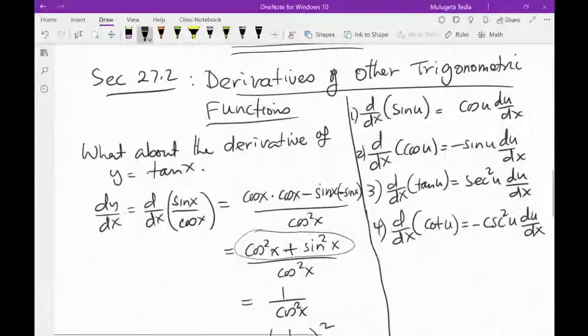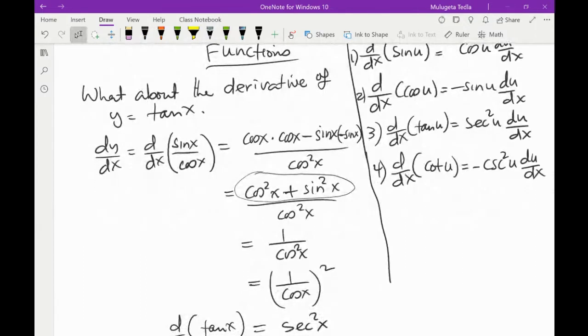So the second section is derivatives of other trigonometric functions, because in the first section we only needed the derivatives of sine and cosine. There are 6 functions in trigonometry: sine, cosine, tan, cotan, secant, cosecant. So we are trying to populate more derivatives of the trigonometric functions. So we wanted to do the tangent. The derivative of the tangent, you can change the tangent into sine over cosine and apply quotient rule.